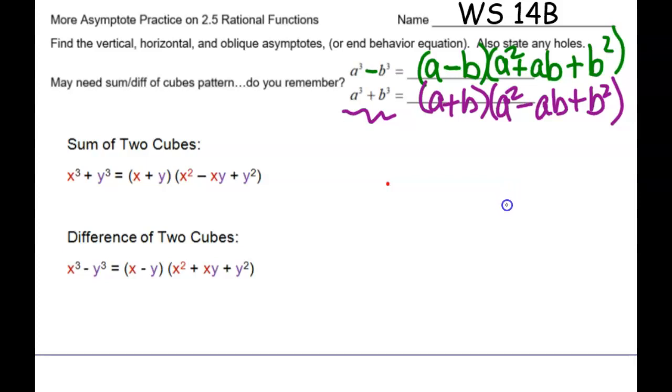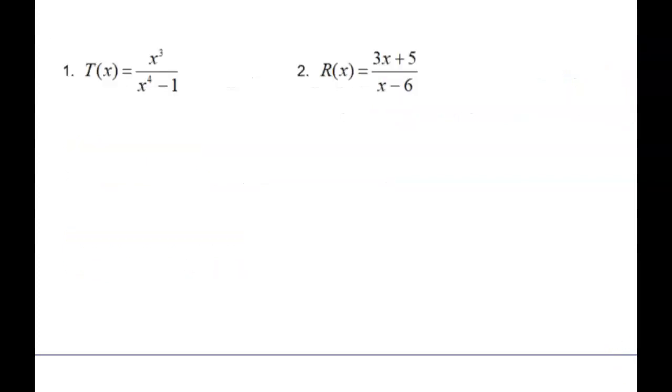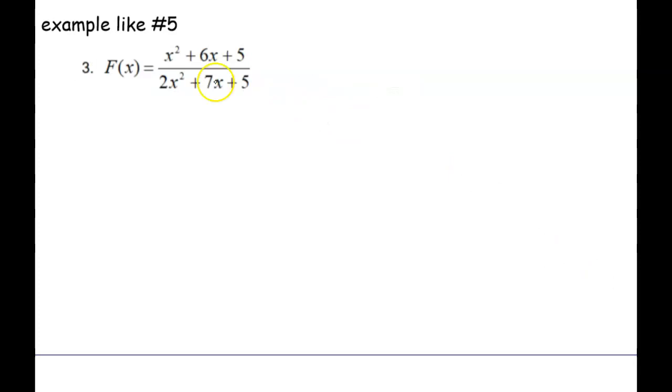Okay, this worksheet says we don't have to actually graph anything, okay? Good news. I don't know about you guys, but I don't like drawing the graphs. We're supposed to find the vertical, horizontal, or oblique asymptotes or end behavior equation. So basically we have to do vertical asymptotes, holes, and then that bottom part about end behaviors. All we have to do is talk about it. All right, so I am going to do problem number 3, and you need to write next to it. You're going to have to do number 5, which is very similar to this, okay?